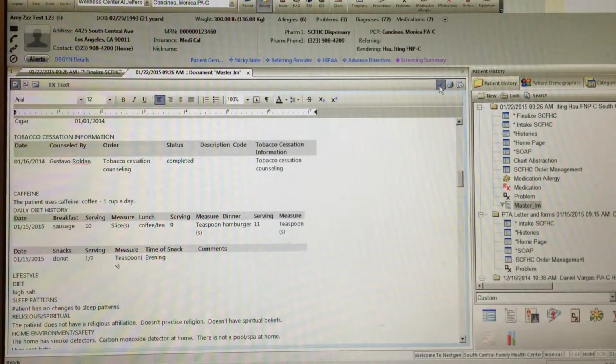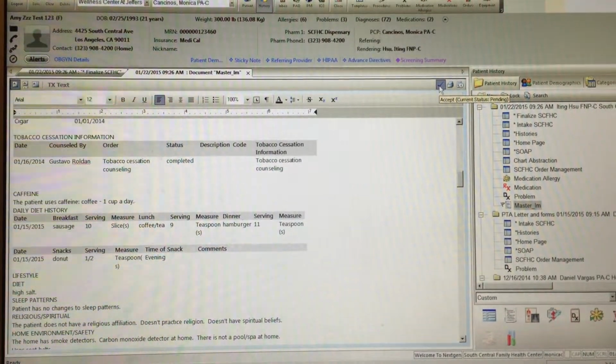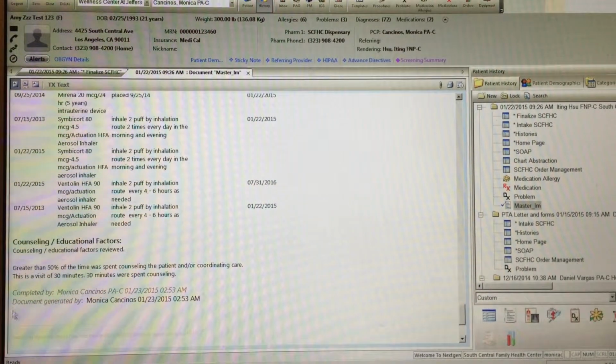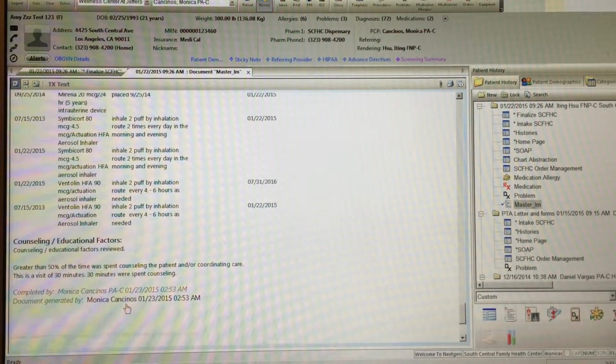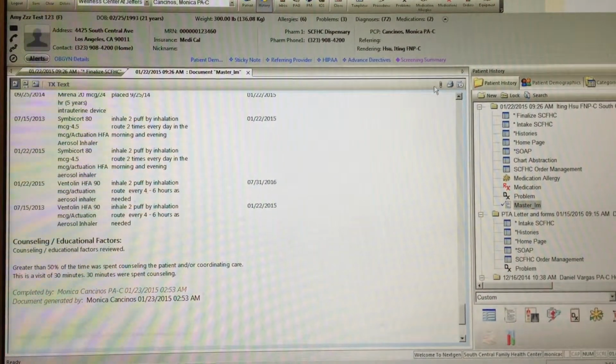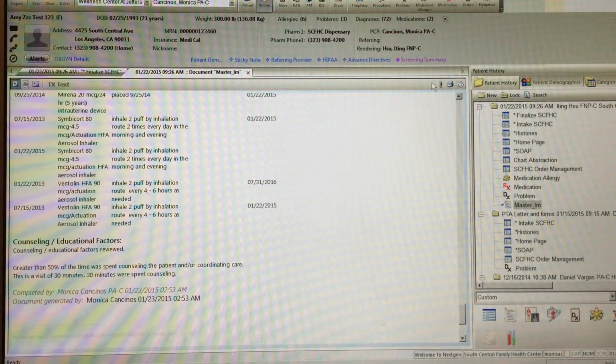But if you feel you're done with your visit and all your information's in that note, go ahead and click accept or that check off, and you will electronically sign your visit. But if for some reason later on you want to add more information, leave it unchecked, and you will be in your PAQ if you need to review it and maybe add information.